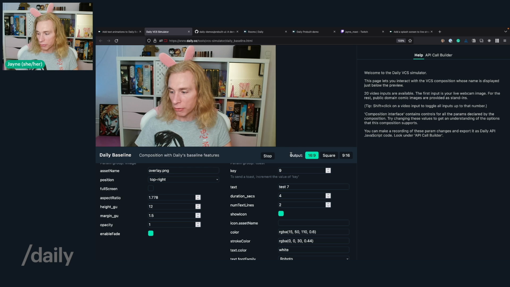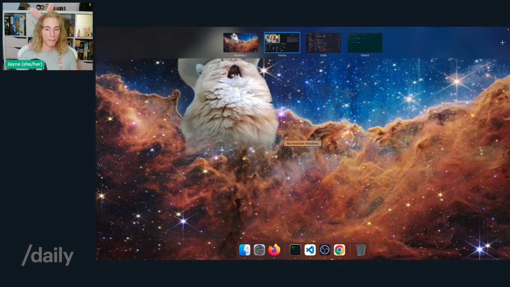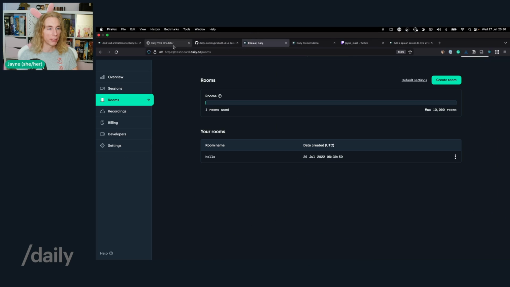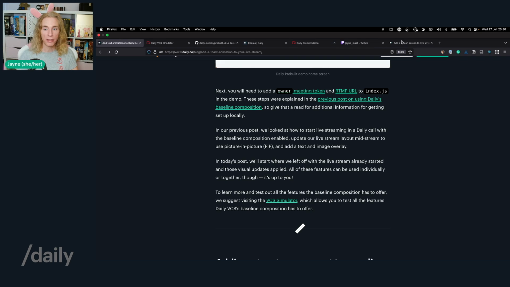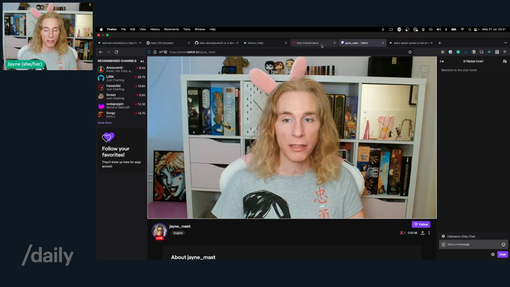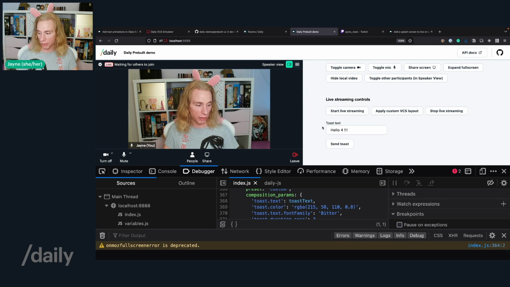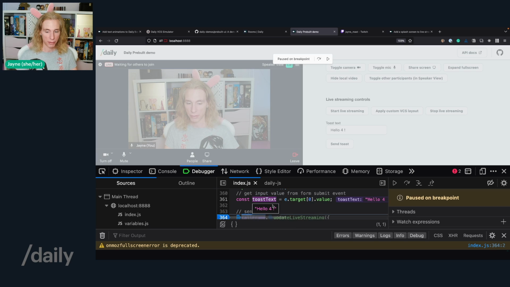I might need to lose focus on the input for it to register the change. Yeah, but the focus is already being lost when you click on a button, right? I can try it. Let's see. No, because it also shows up already if I do the debugger, then the text is correct. So I do this and then send toast.